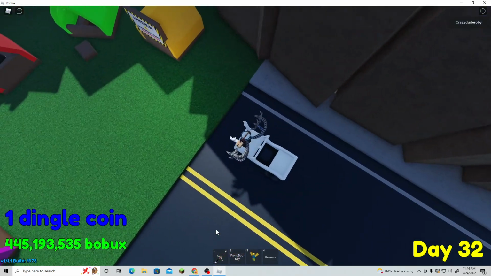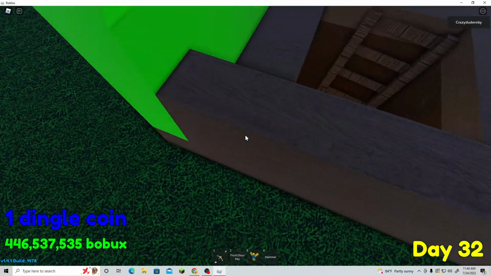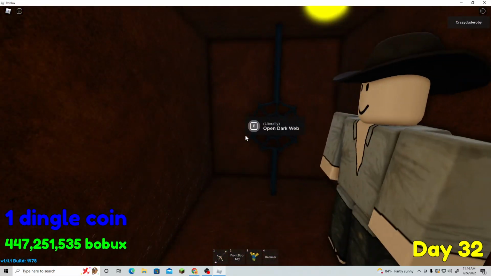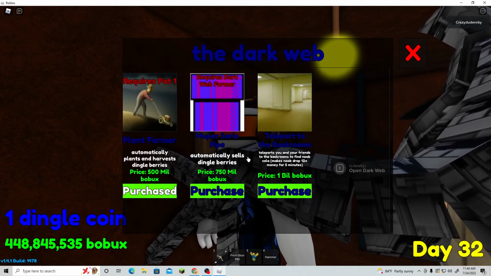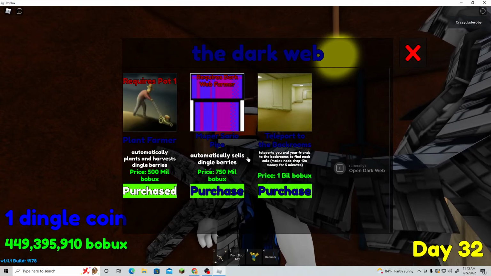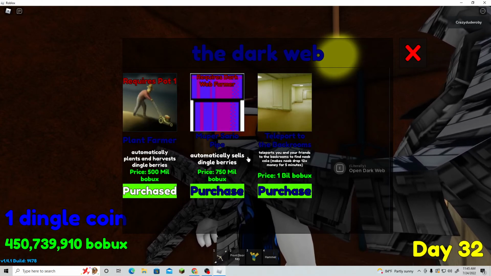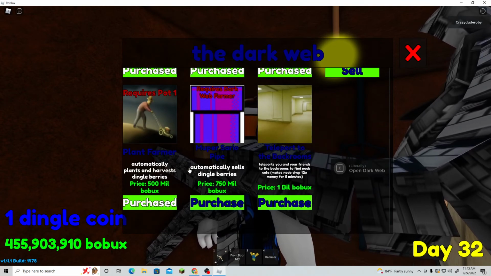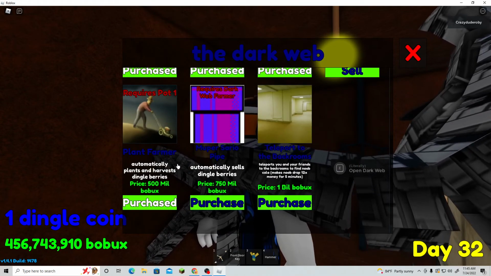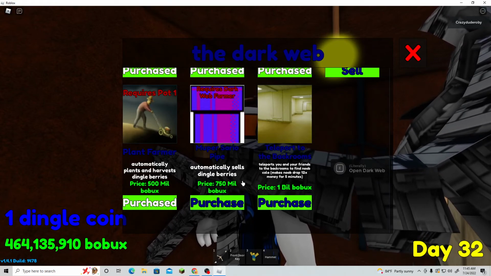So we can also go into the back rooms now. Okay, hi farmer. So the back rooms is one bill. I bought this. So I guess I could just stay in here till I get 750 mil Robux.